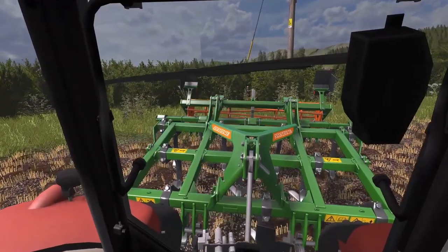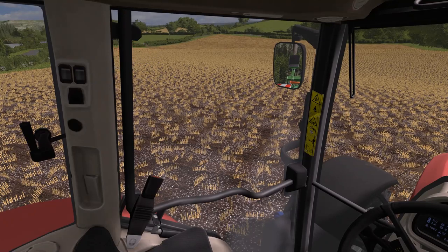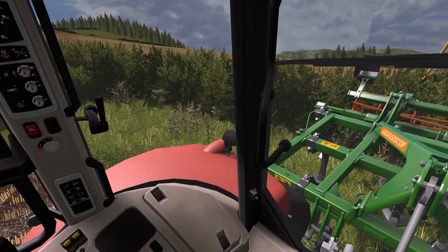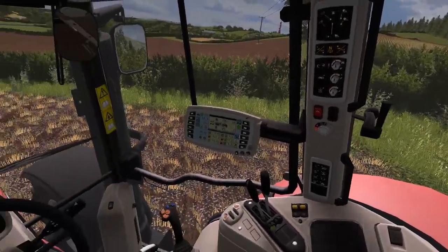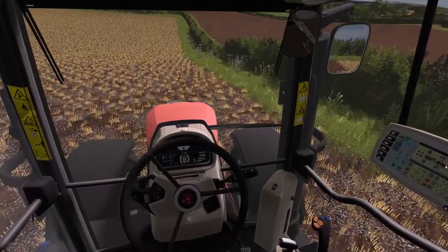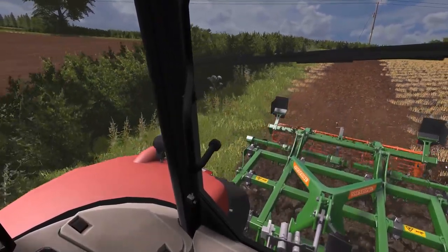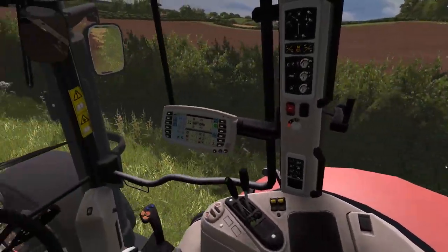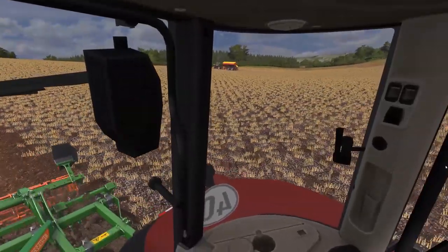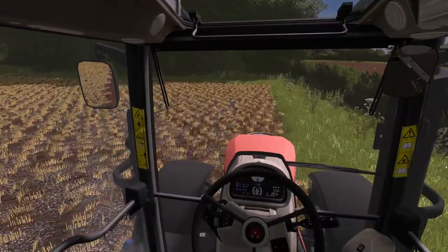We'll get this all arrowed in and then try to play a bit of catch-up. We should have everything dialed in. It's turned everything over quite nicely indeed. We've got a little corner to square out but that's not a problem at all. He's flying along right now — looking much better, much happier with that.